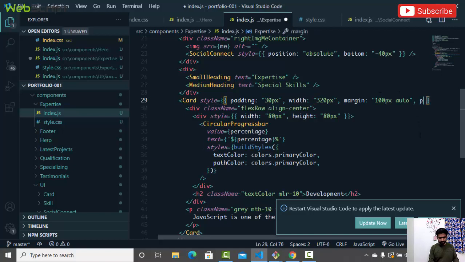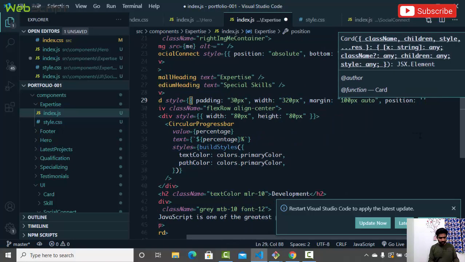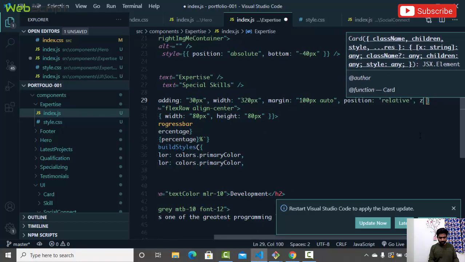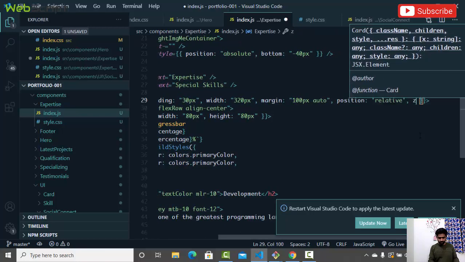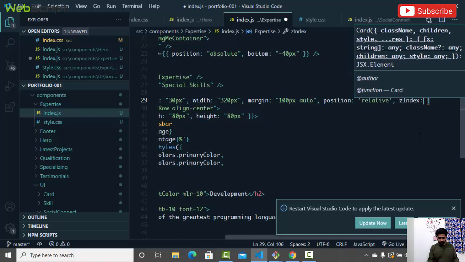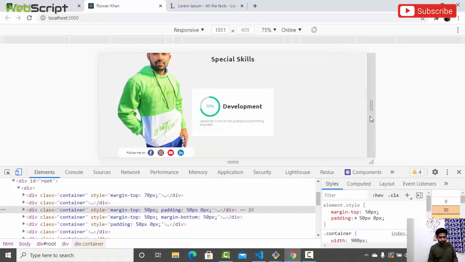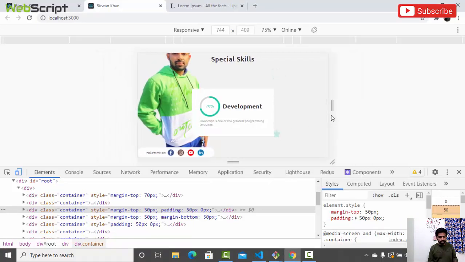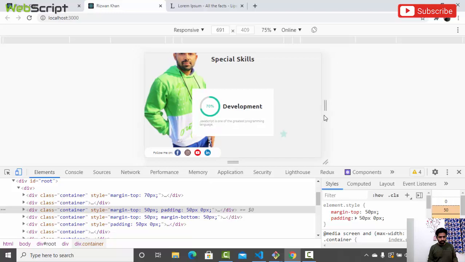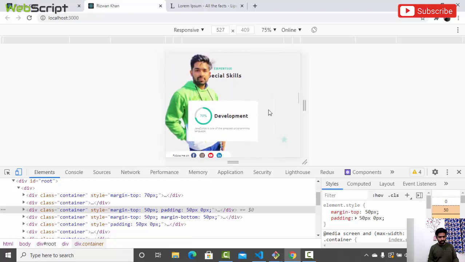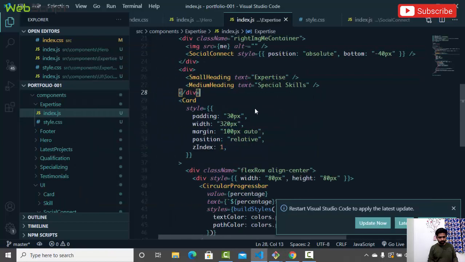We can have a position, we'll say relative, and here we'll say z index, that is going to be 1. And yeah, now you can see it is coming on the top, right? So this is coming over the image, and that's a good thing, but still we want to hide the image if it is in a smaller screen, right? So yeah, that would be better.